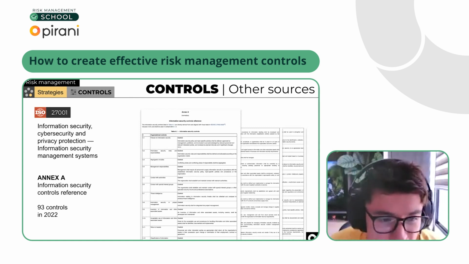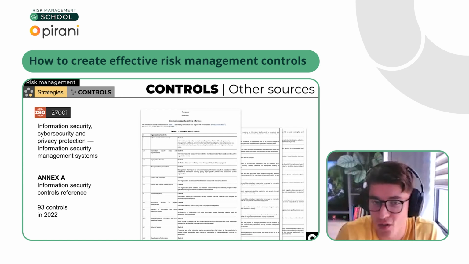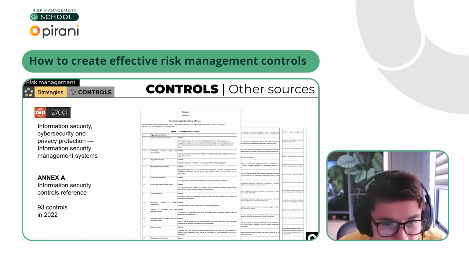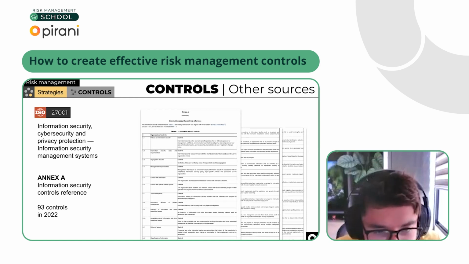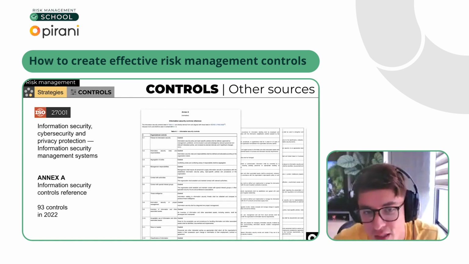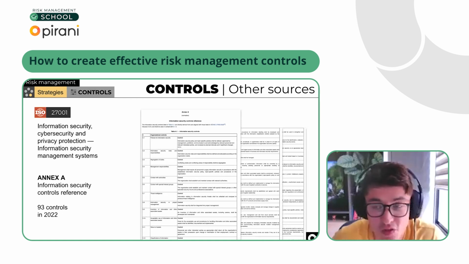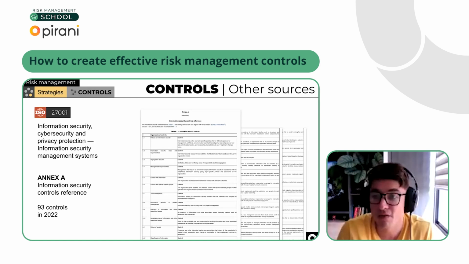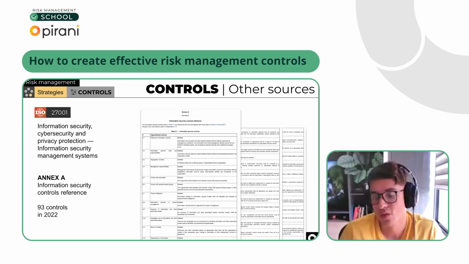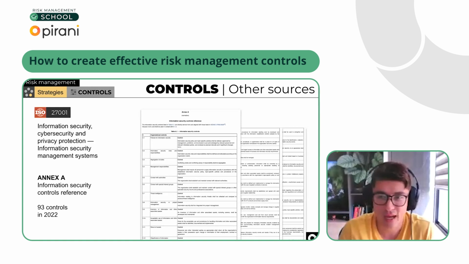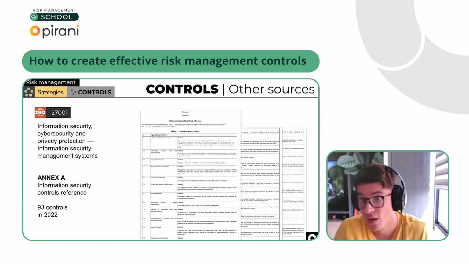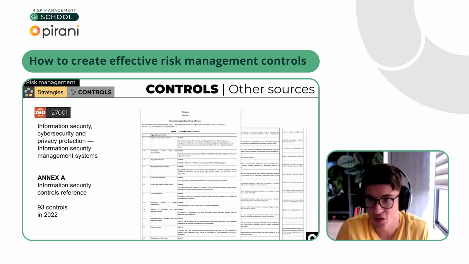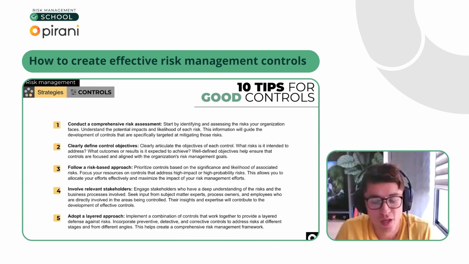So for instance, management responsibilities is a control. Management shall require all personnel to apply information security in accordance with the established information security policy, topic-specific policies and procedures of the organization. So you have at least the name and the definition of the control. Then you maybe want to know, okay, does that control apply to my company, yes or no, and you maybe justify the yes or no, and you start working with something and not from a blank page. And we're going to see how we can do that in risk management software in a while.